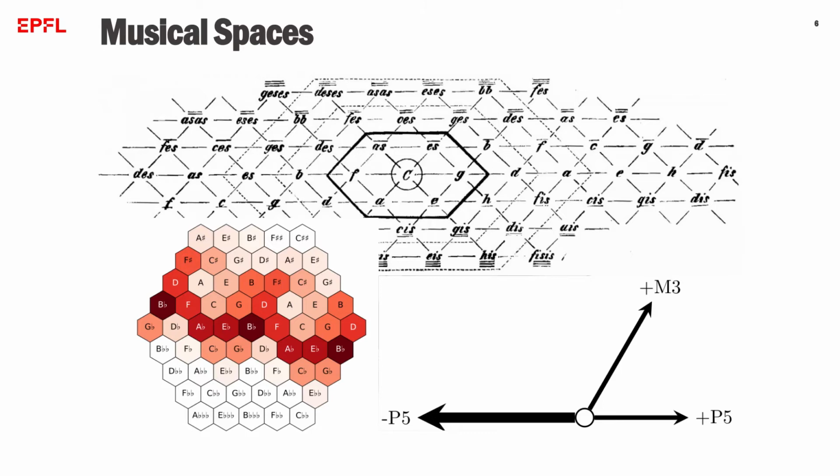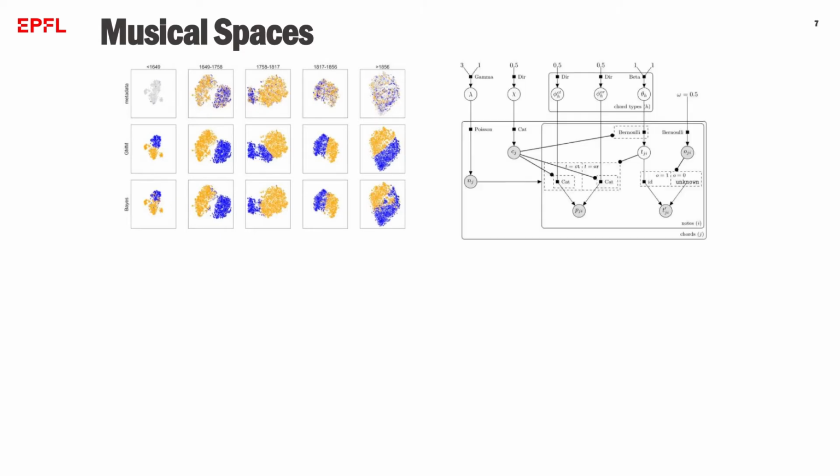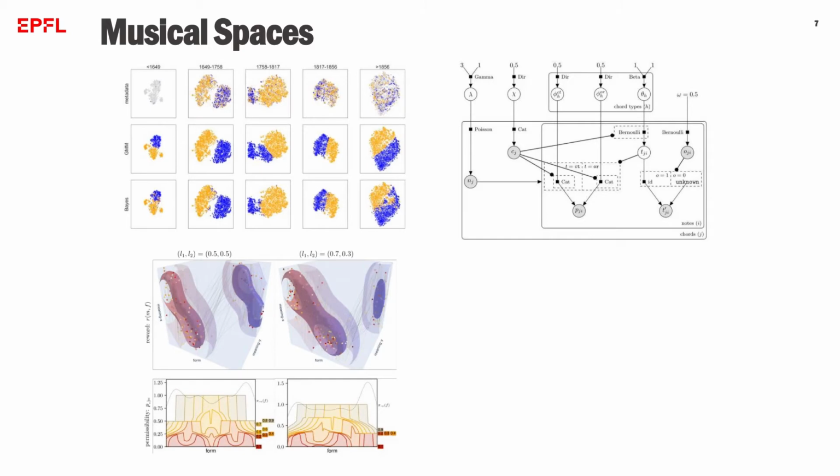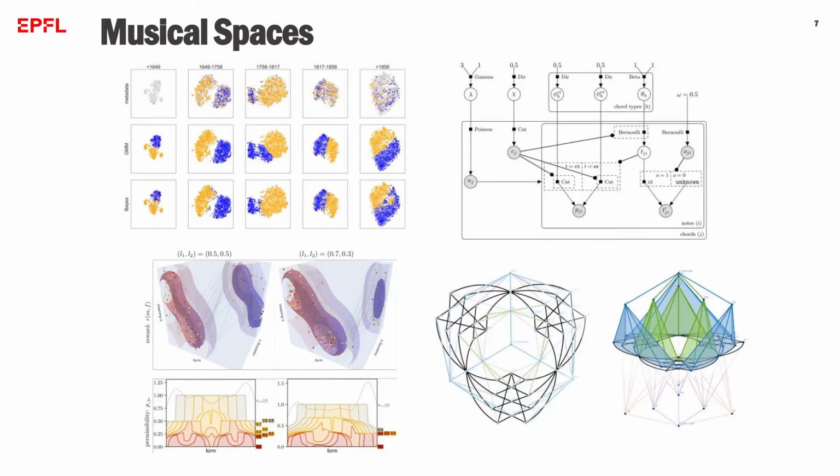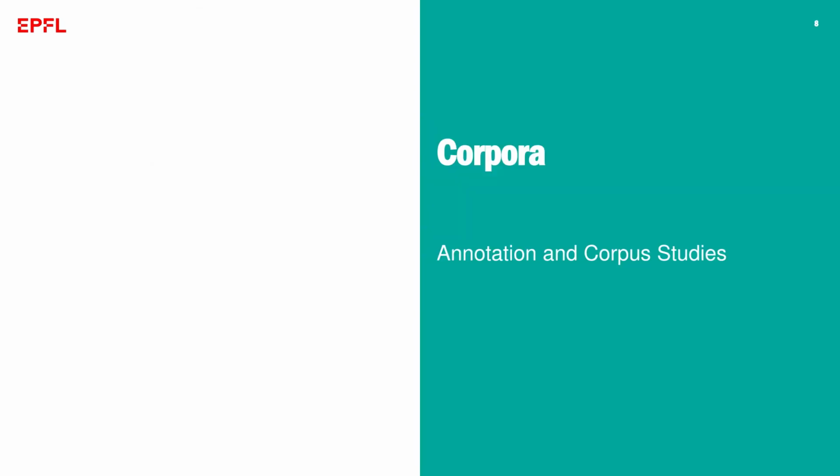Other models of musical spaces investigate the historical development of major and minor modes, the relation between harmonies and surface notes, the emergence of discrete pitches in a continuous space, and the relations between pitch sets under certain transformations. Of course, in order for computational models to be successful, we need lots of data, and in particular, clean, well-structured, annotated data is of utmost importance.